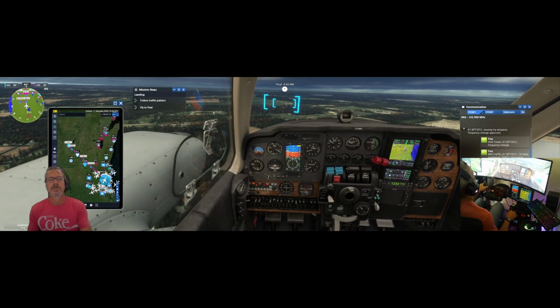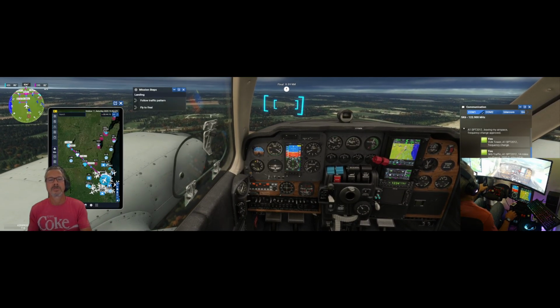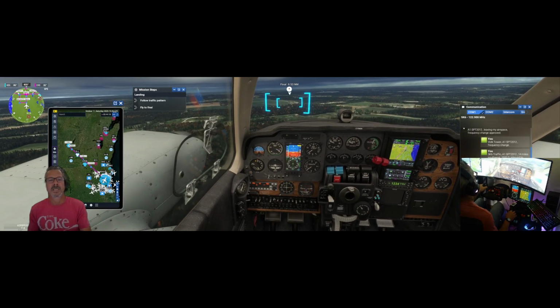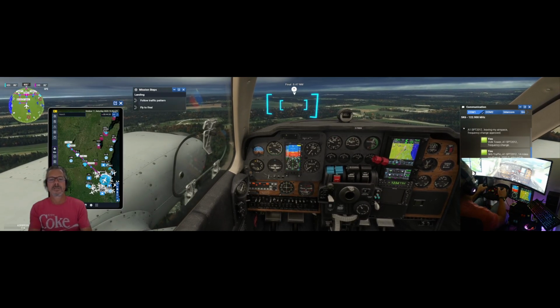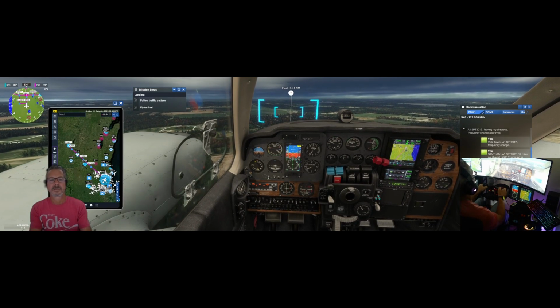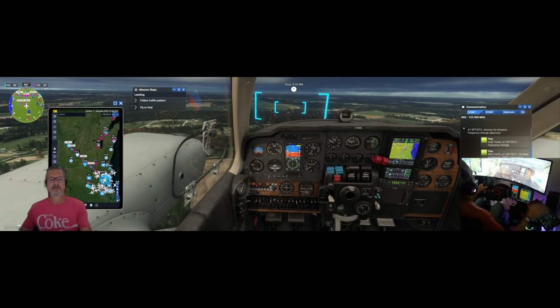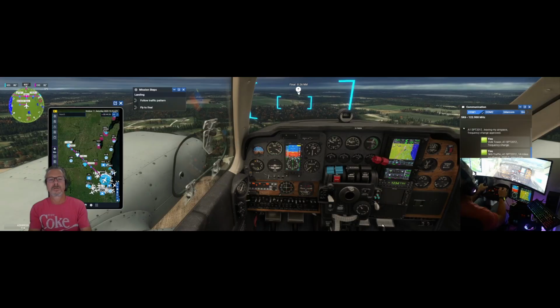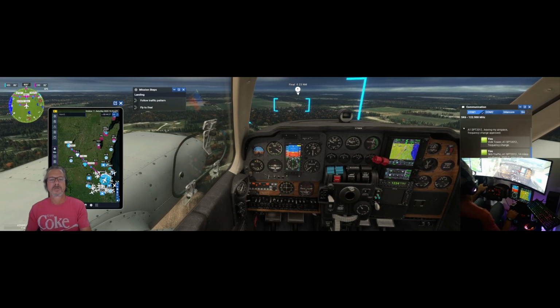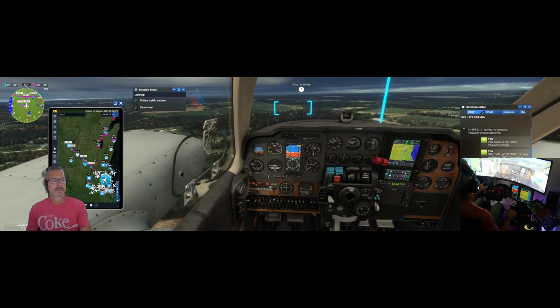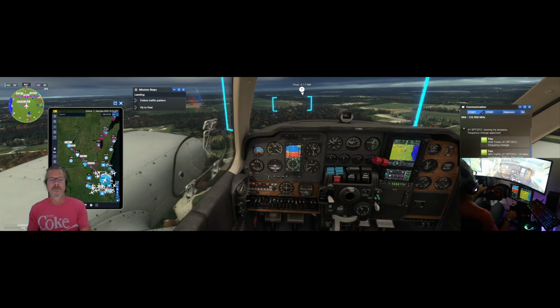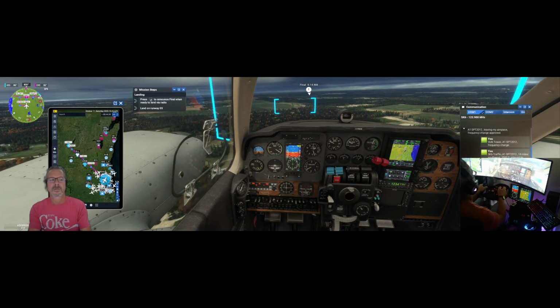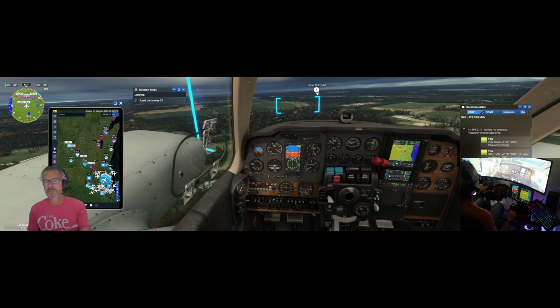And there's the runway. Finally make it out without that line in the way. Go ahead and announce final.